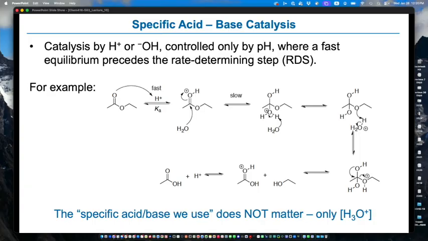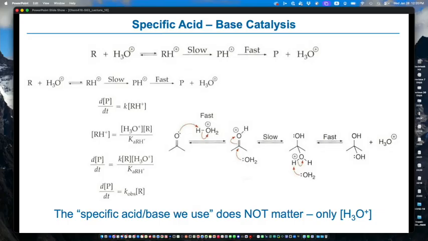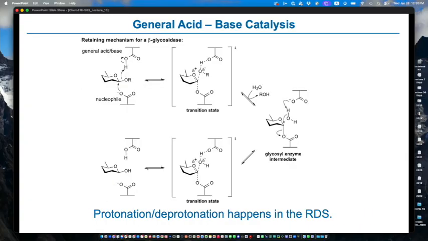But it doesn't matter if I'm talking about other systems. Generally, this is what it looks like. Here are the rate equations that come across it. And again, what we're focusing on here is the rate of the overall system. If you do the steady state approximation, it will show that your acid concentration, that's your catalyst, your substrate concentration, and as long as this concentration is constant, your K and your second constant will all just collapse together to be your observed rate constant. So this matches the kind of algebra that we talked about in the first couple classes. It's the same solution that we did when we talked about a fast pre-equilibrium approximation, where we have a fast equilibrium followed by a slow step.